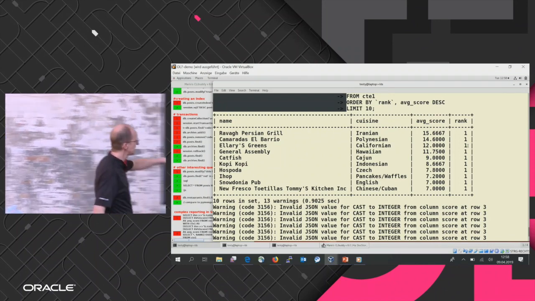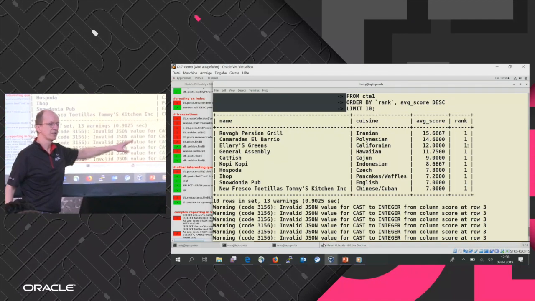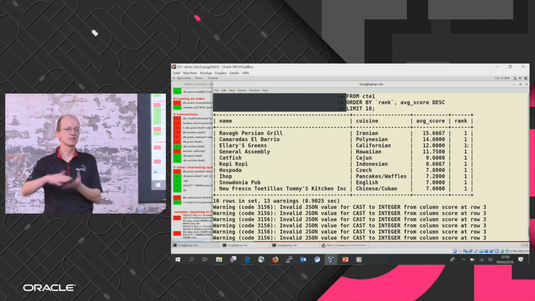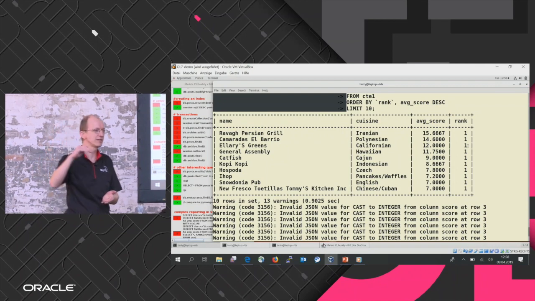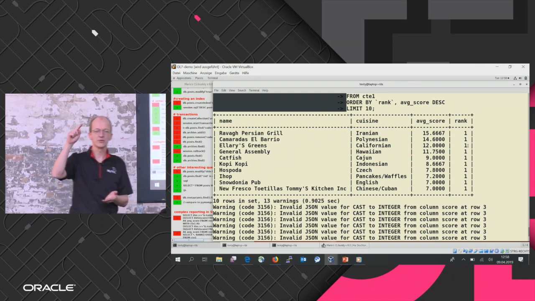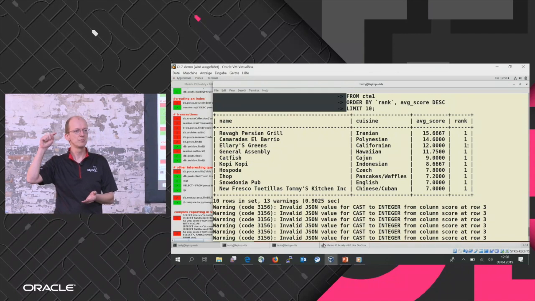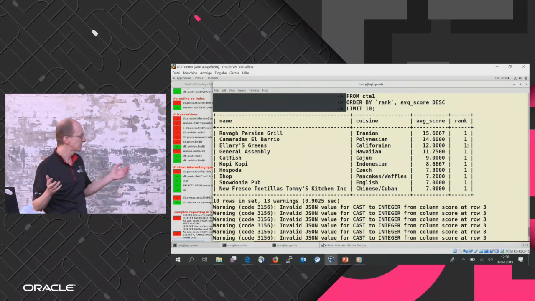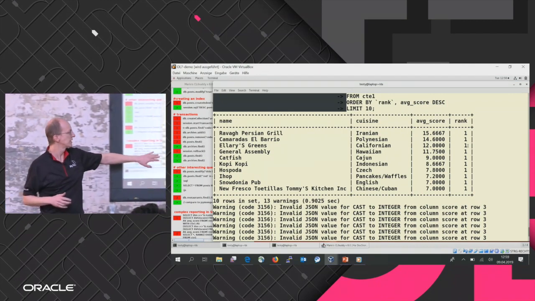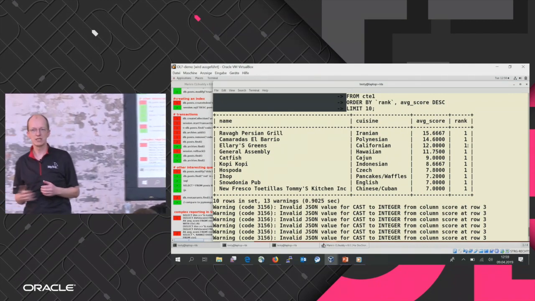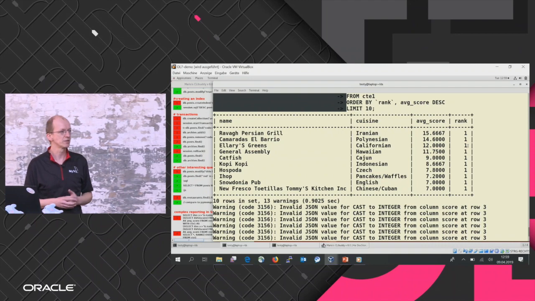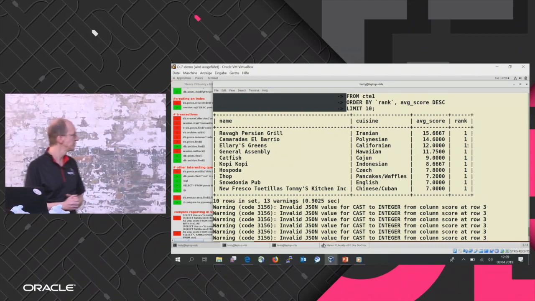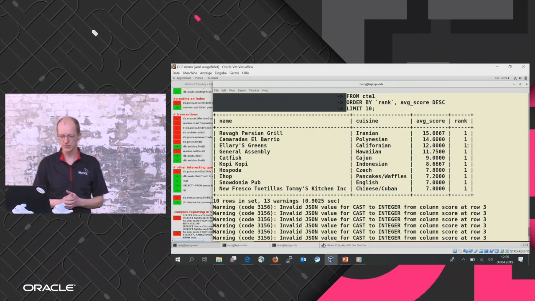And these error messages here, by the way, come from the fact that the data set that I imported has JSON documents, and in some of the ratings, there's not a rate of 0 or 5.0, but an O instead of a 0, which is fine for a JSON document, but kills you in reporting. This is why some people prefer relational databases. Then you know a number is a number. And it's not just a JSON document which can contain anything, even an O instead of a 0.